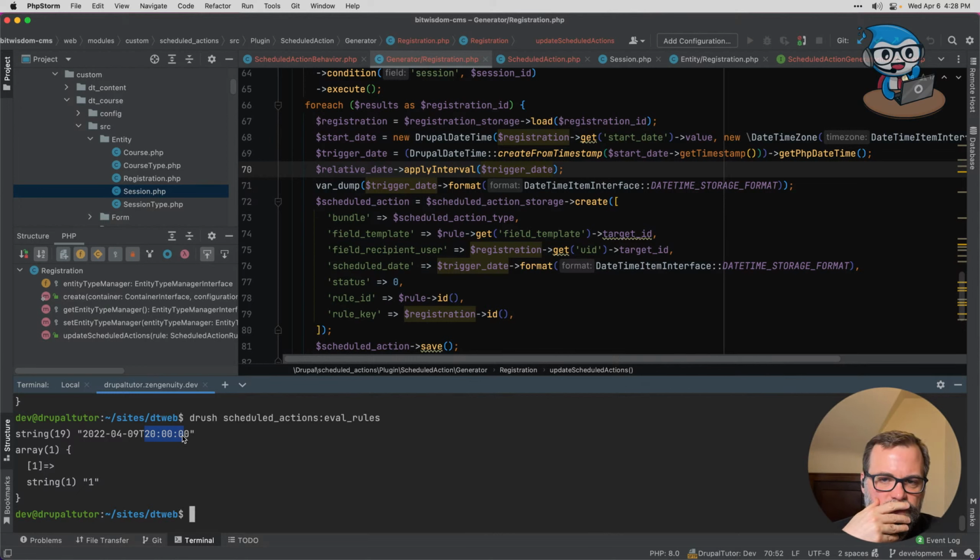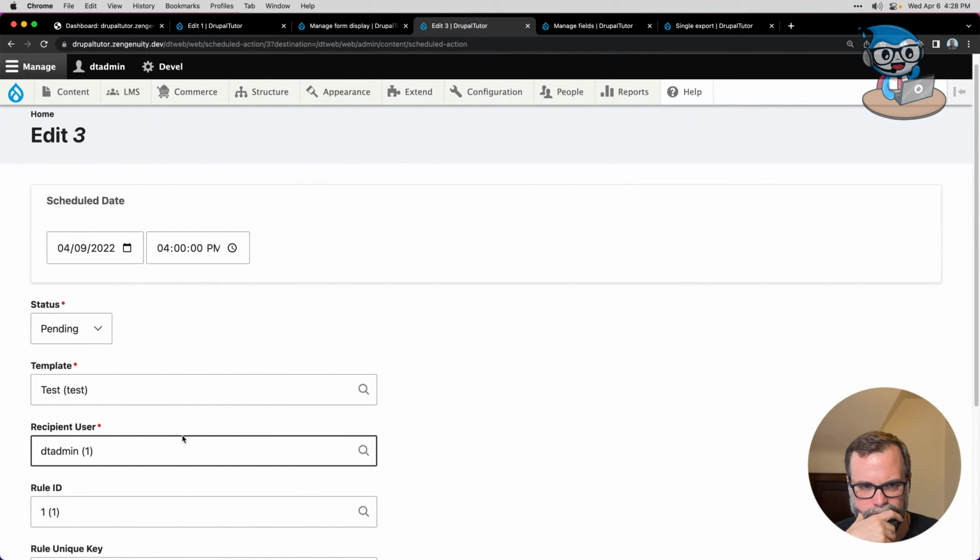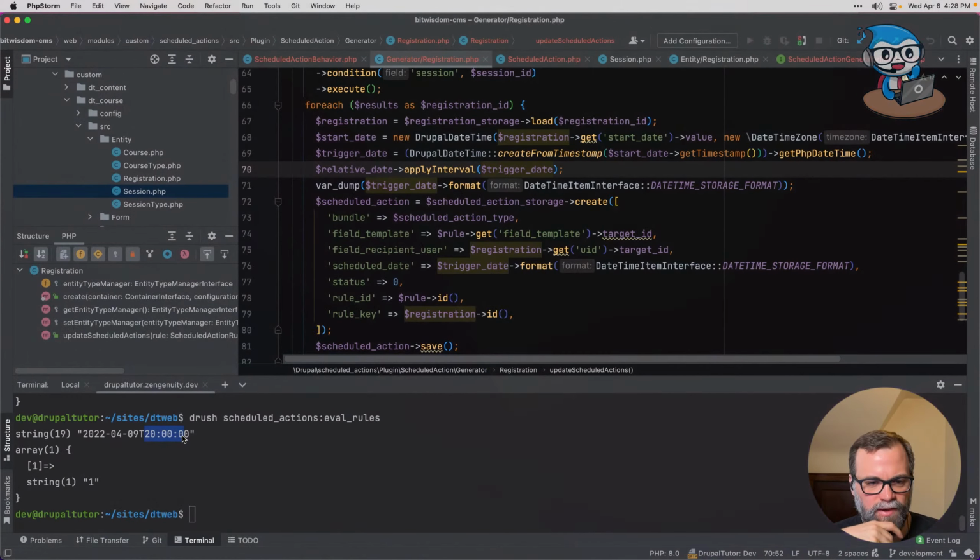But the real time should be the 10th, exactly at midnight. So this is correctly in UTC, but somehow it's shifting it again or something. I mean, if it goes to 4 p.m., it's subtracting another 4 hours.